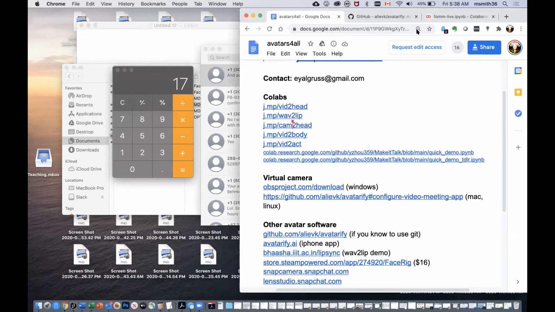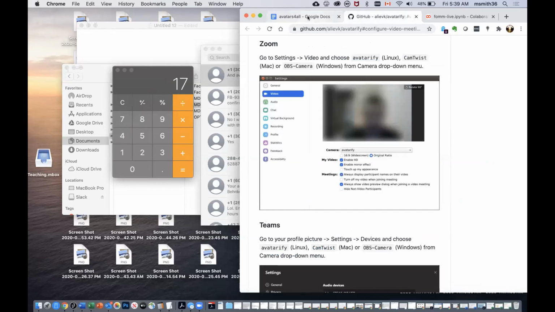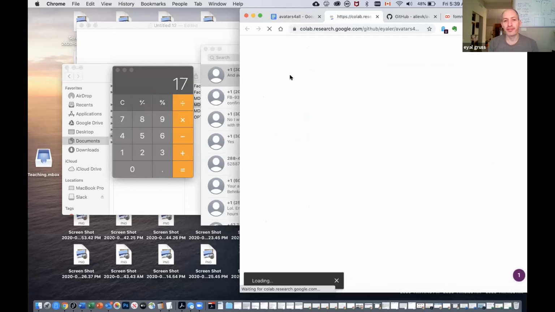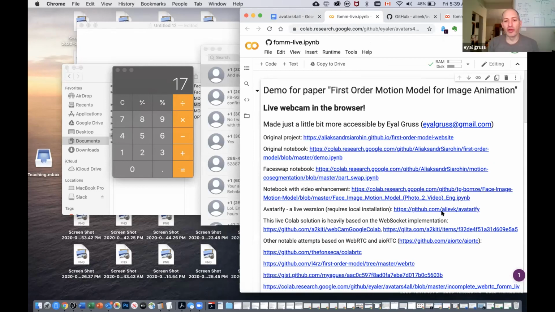We're doing the cam to head. Cam to head, okay. And so how did you try to run it? Did you do just run all, or? Yes. Okay. So can you go to this tab and show me the issue? Yeah. So I'm here. I'm just going to go back into it. You have it open. I'm sorry, I can't see what I'm... You don't see the screen? You can make the window larger.